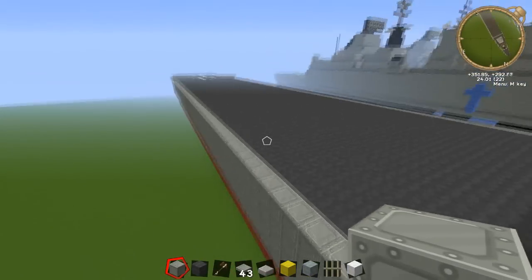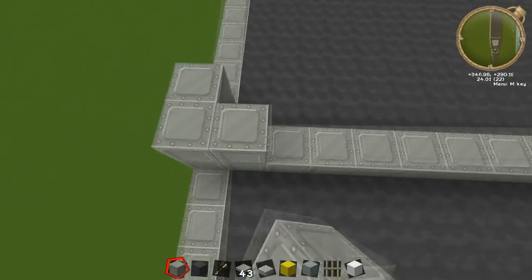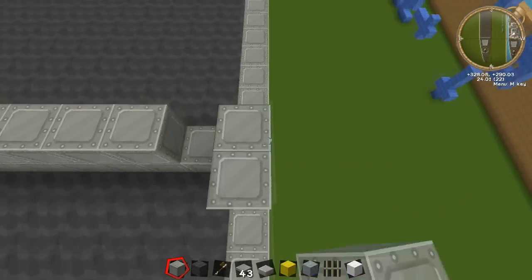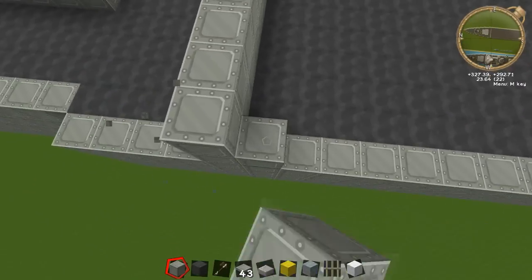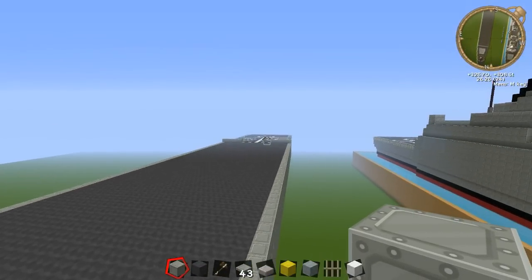And then you're going to connect these in with the back pieces, and it's going to be 2 high in total. So all of this part here is 2 high. And all you're going to do is just bring it all the way back until you get to that part, and then go 2 high on those as well.